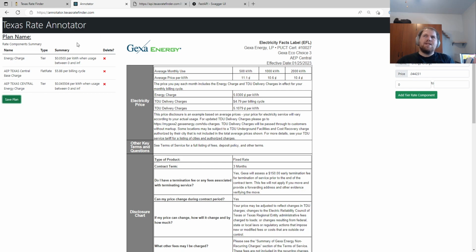And then this is the one that I had just clicked on over on the other side that I said was not a valid plan. It actually is. This is correct. One thing that you may notice though is that the per billing cycle is different between what's on mine and what's in here. The reason for that is that I haven't changed the TDU charges as they've been changed for the user.